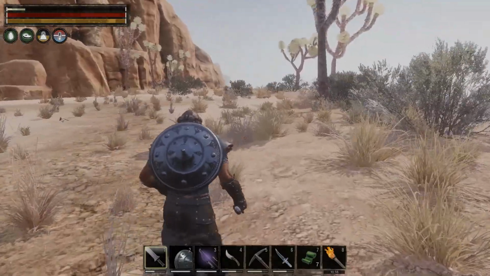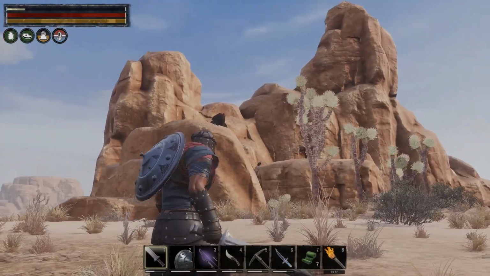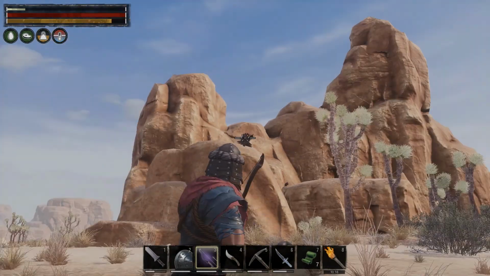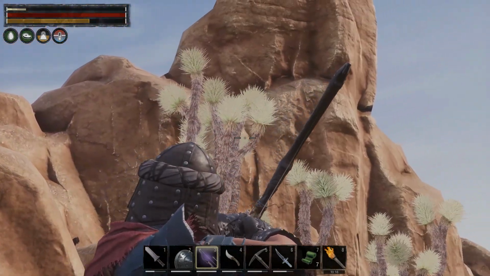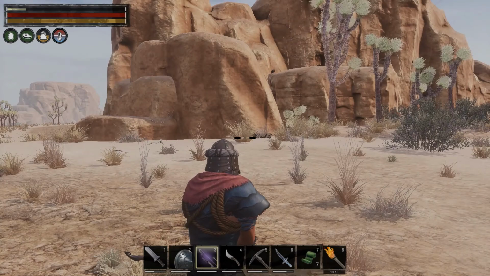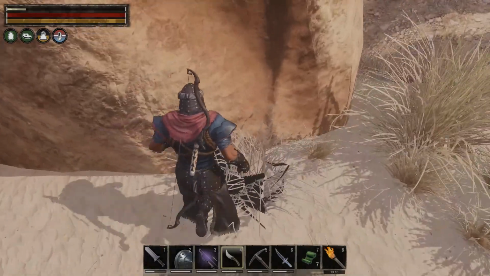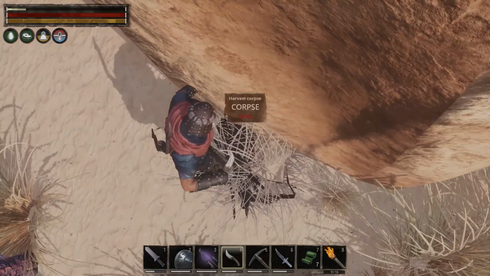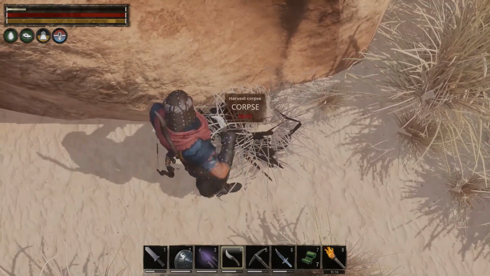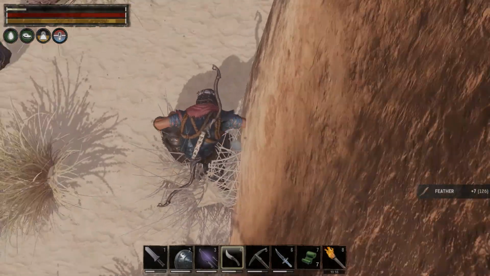Go get some vultures. We have to kill the vultures with... Oh, flying away, flying away. Oh, missed it. Get in there. Can you not harvest a vulture? Oh, there you go.